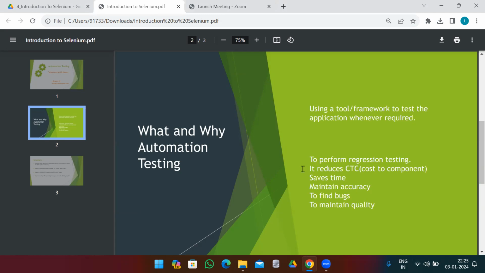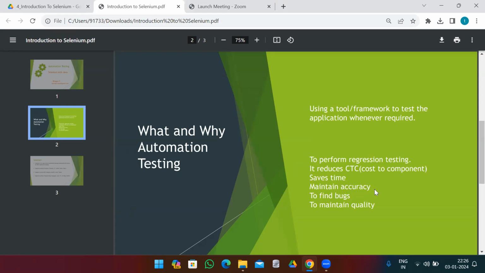In most of the cases, you will have to spend time only in designing the framework, and you need only one or two people to design that framework. Once the designing is done, the execution is so simple, and you will have the TestNG framework, which we'll be discussing. In that TestNG framework, you can also run your test cases in parallel on multiple browsers, so it takes less time for the execution, and it maintains accuracy.